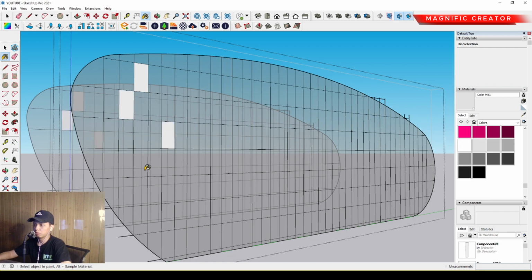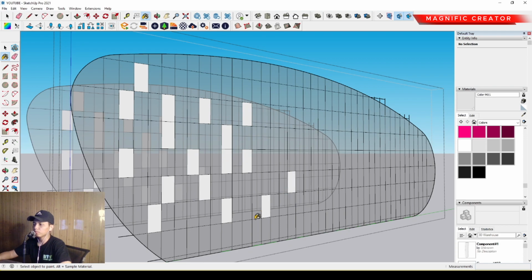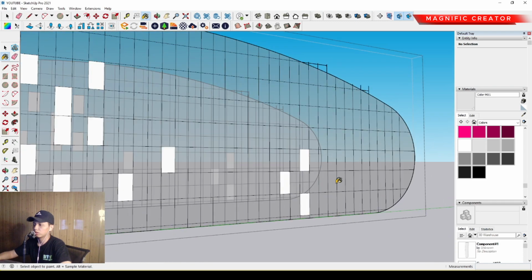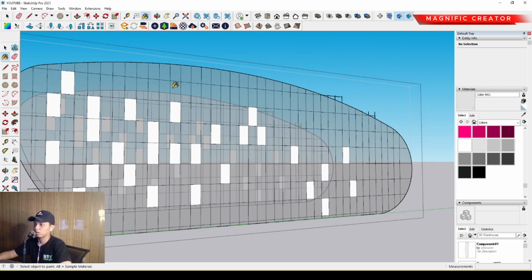Okay, we can make a more attractive arrangement of this window, as simple as this.